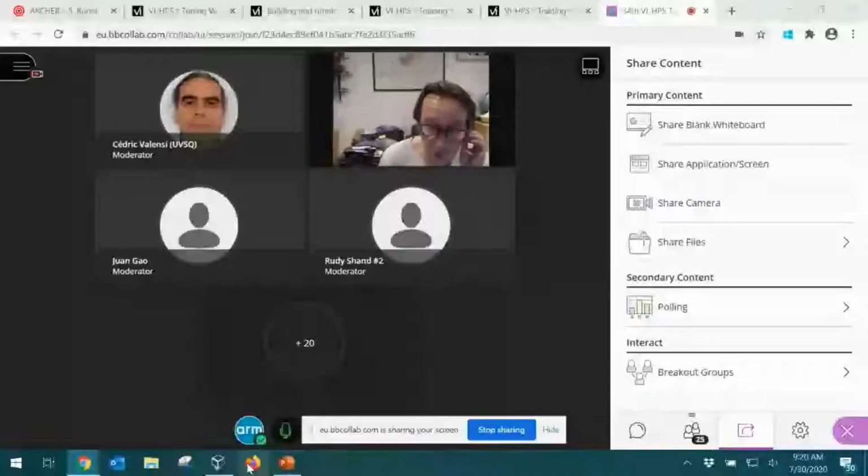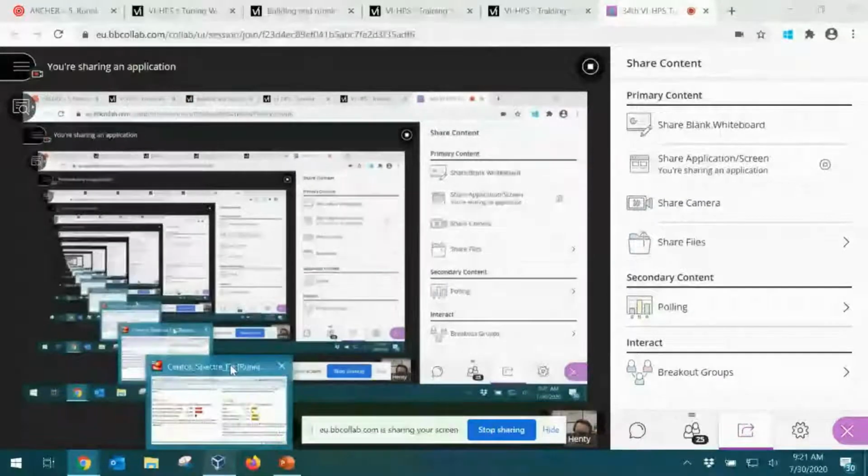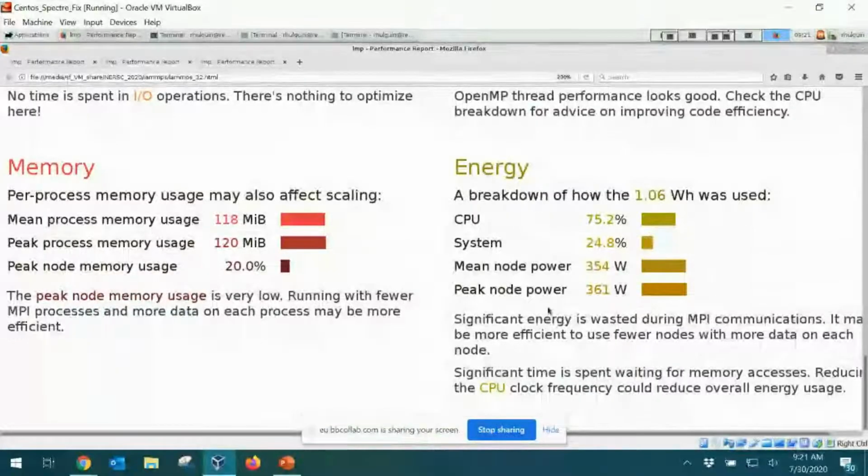I was just briefly saying that we won't actually have the ARM tools available at the start of the Archer 2 service. I don't know if we will later on, but just saying to people that it's a very widely available tool, so it's useful to them on a wide range of platforms, even if they won't be able to use it on Archer 2 at the start of service.